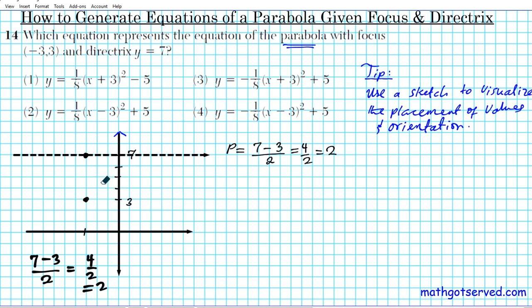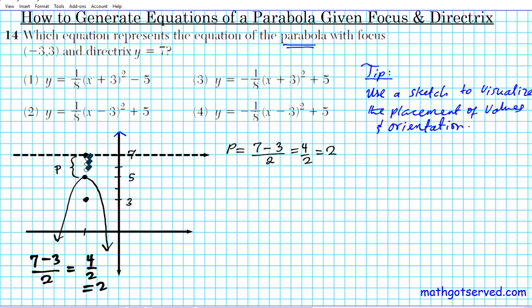Another way of finding that p-value that helps us locate our vertex is just count. 1, 2, 3, 4. What's at the center? This is at the center right here. So it's going to be that 5. See that 5 right there? That's right at the center. So do you see what the parabola looks like? We're going to fold the parabola in the direction of the focus. That's how it behaves. So it goes right here. It goes down like this. Down. Excellent. So this right here is P.